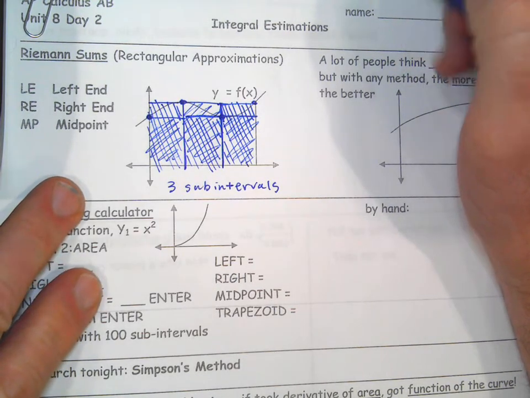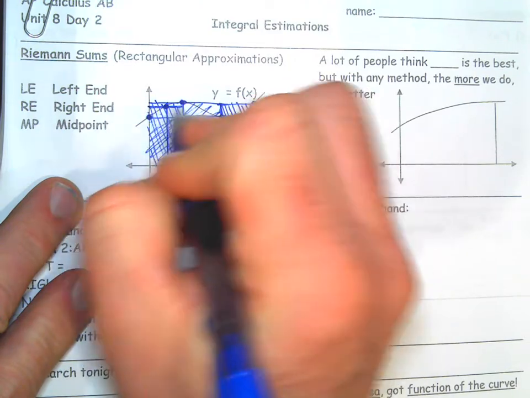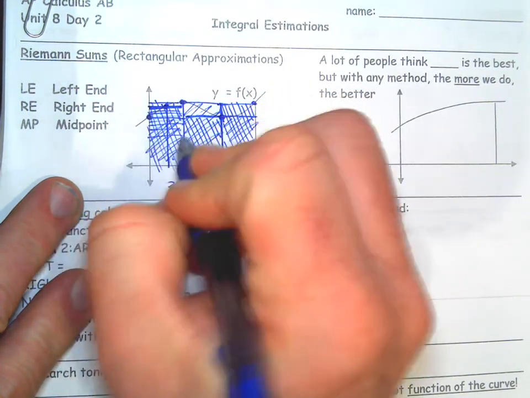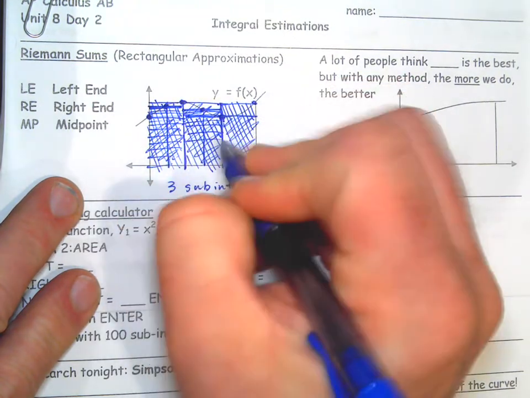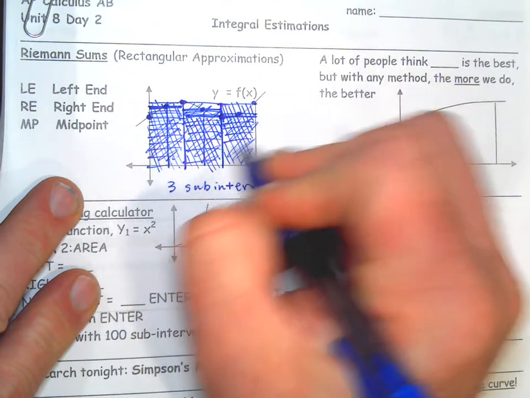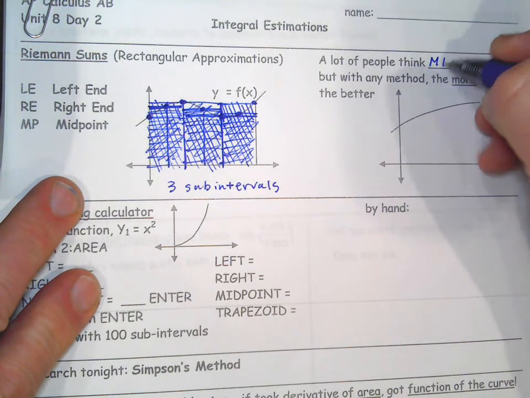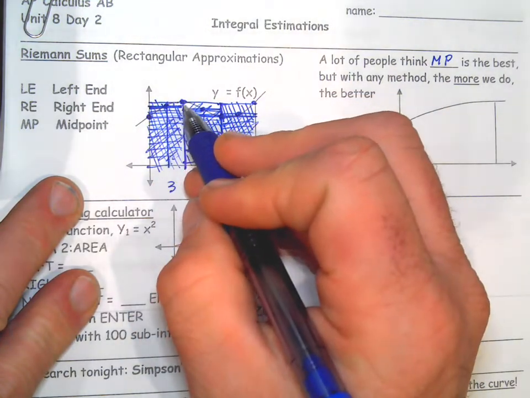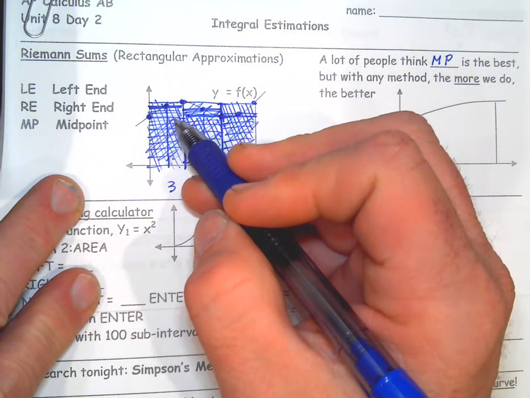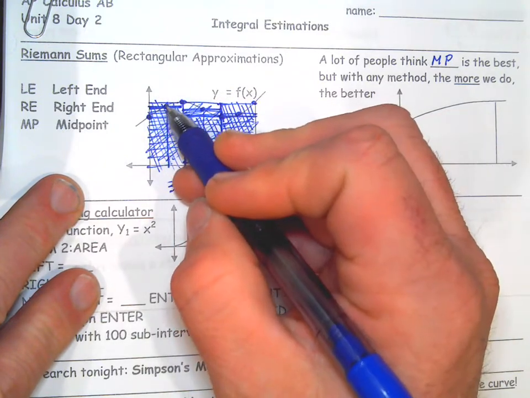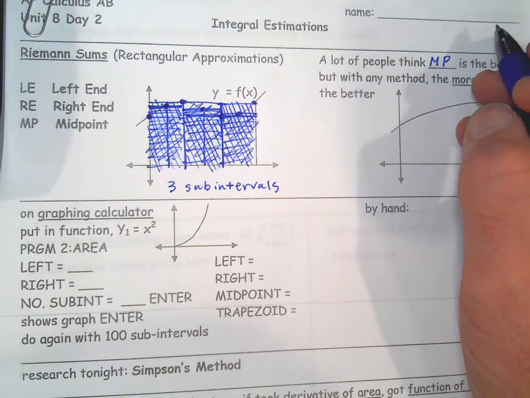The third way we could set up rectangles is by using the midpoint. And that would be saying in the middle of the rectangle, use the height of the curve as your rectangle. So in the middle of your rectangle, wherever the curve is, that's going to be the height of your rectangle. Now, I would say a lot of people would think that midpoint rectangles are better because they kind of split the above and under. They're not so extreme. The left and right ones had a lot of area they missed or a lot of area they added. The midpoint ones kind of balance it out.